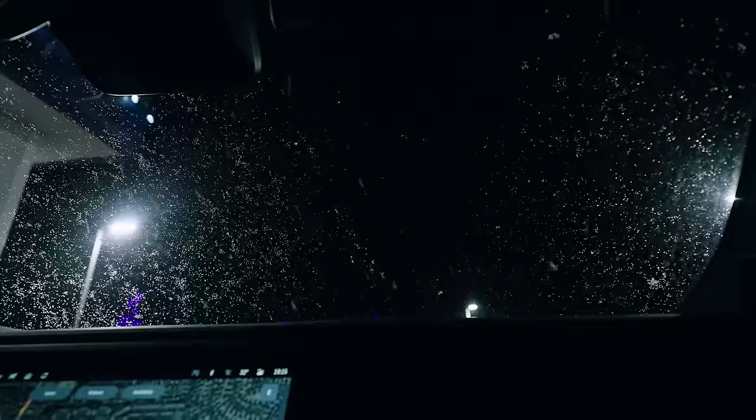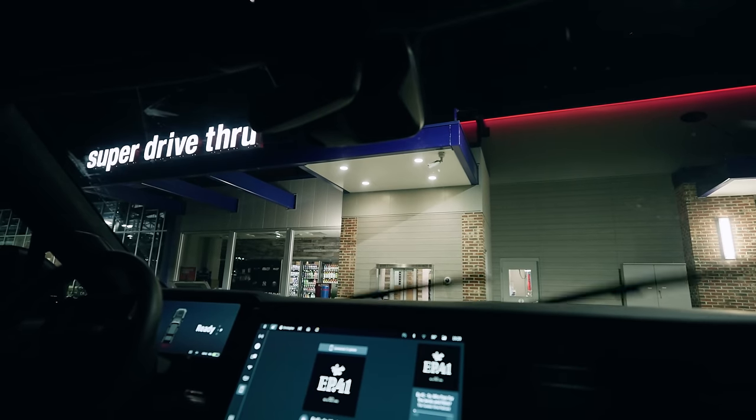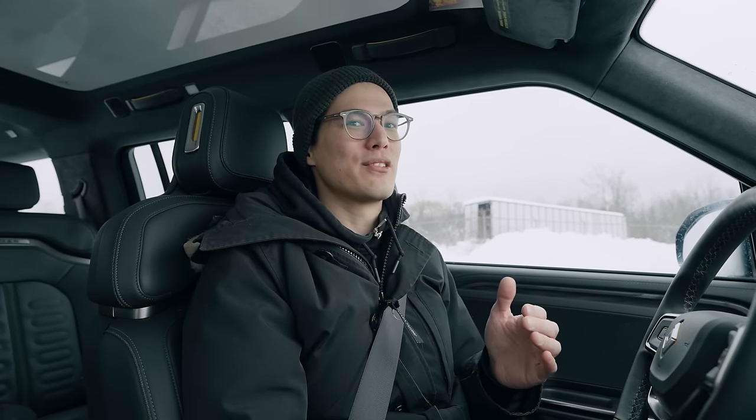The windshield wipers are automatic, but I find they don't kick in fast enough. Rivian sent an over-the-air update to let you change the sensitivity on how fast or slow they kick in. One gripe I do have is that when it's raining very heavily — and we do get heavy rain here in Western New York — the fastest wiper setting is not as fast as I'd like. It's not fast enough to keep up with the rain. I've actually had to actively slow down in heavy rain, and I'm not driving fast, so that might tell you something. They seem slower than most cars I've driven, and I'm not sure if they can fix that with a software update.